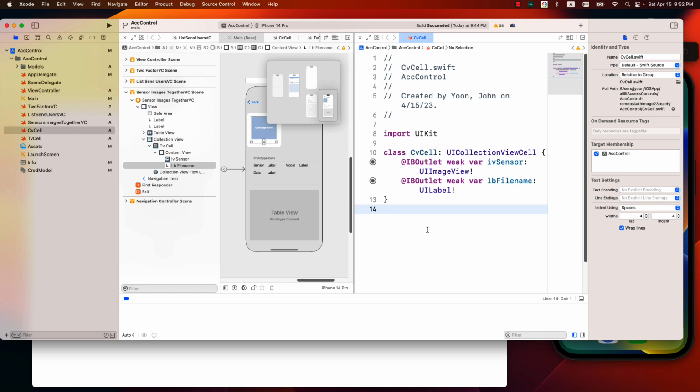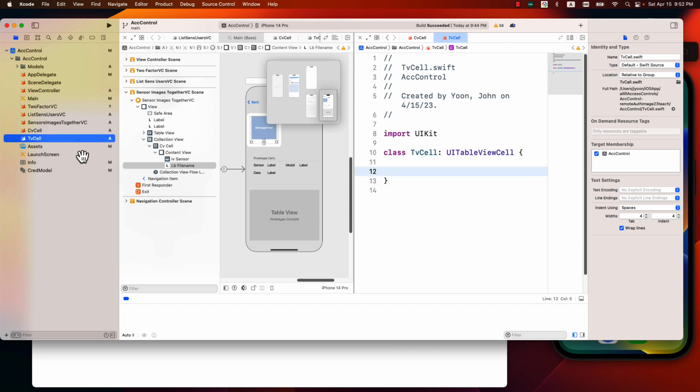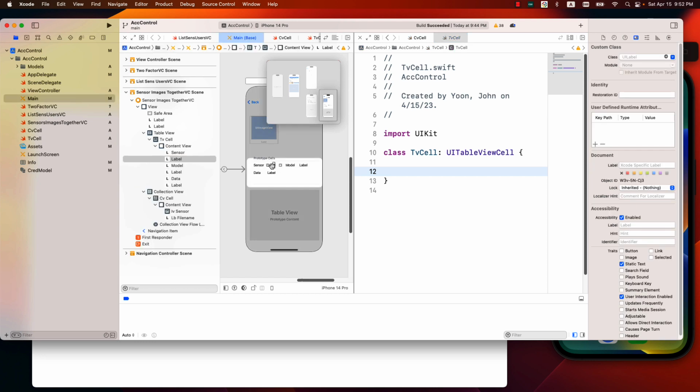Same thing if you can bring TV cell, then we can also drag and drop. Very nice. And this is a sensor ID, IBOutlet, the label sensor. That's a variable. And next one is here.